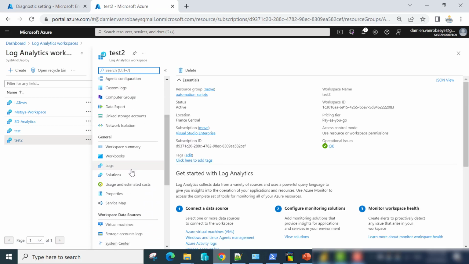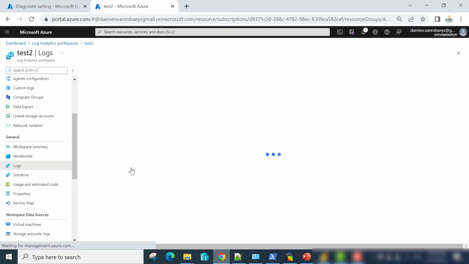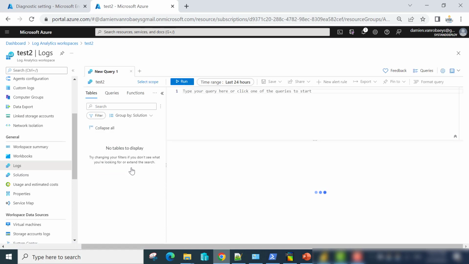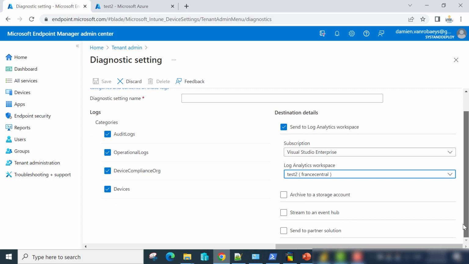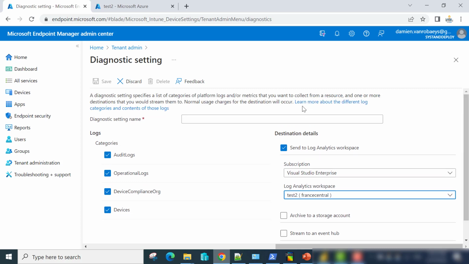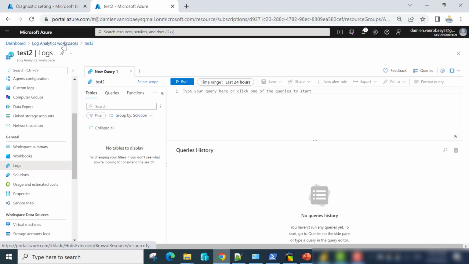and I will go to the log part. The log part is the part that will gather all your data, and you will be able to query your data using the log part. There, it displays not able to display because I have no data for now. The next step is to send my Intune data into the new workspace by clicking there and click on Send to Log Analytics Workspace. I won't show you this in the session because it can take some time to complete, so I have not enough time to do this. I will show you in an existing workspace.